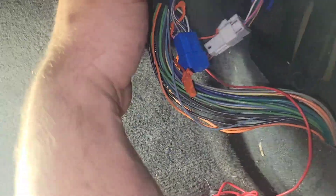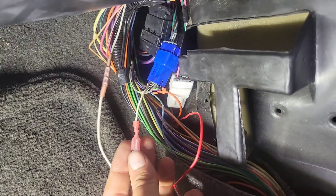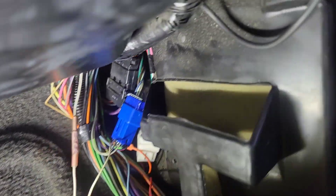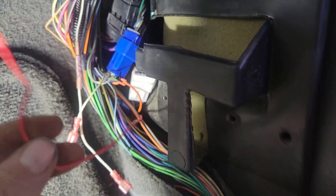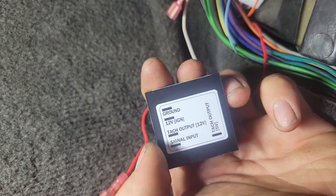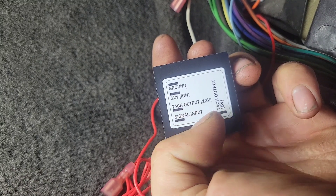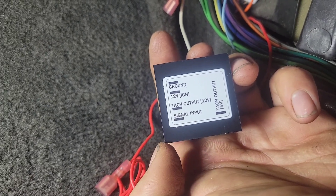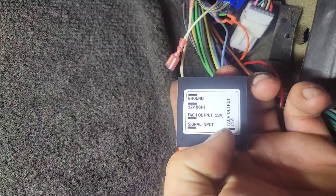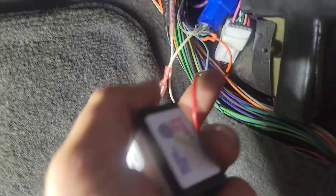The adapter box can be tucked away nicely. To go back over our previous steps: we extended the wire that goes to the instrument cluster — that's the wire that goes to the engine bay for the tachometer output. Then this is our power wire that we spliced onto the pink wire of our white connector, which is fuse 10, the PCM fuse. Now we have three wires we're going to need on the adapter itself: our 12-volt ignition, our tach output for the factory tach, and our single input that comes in from the engine harness.